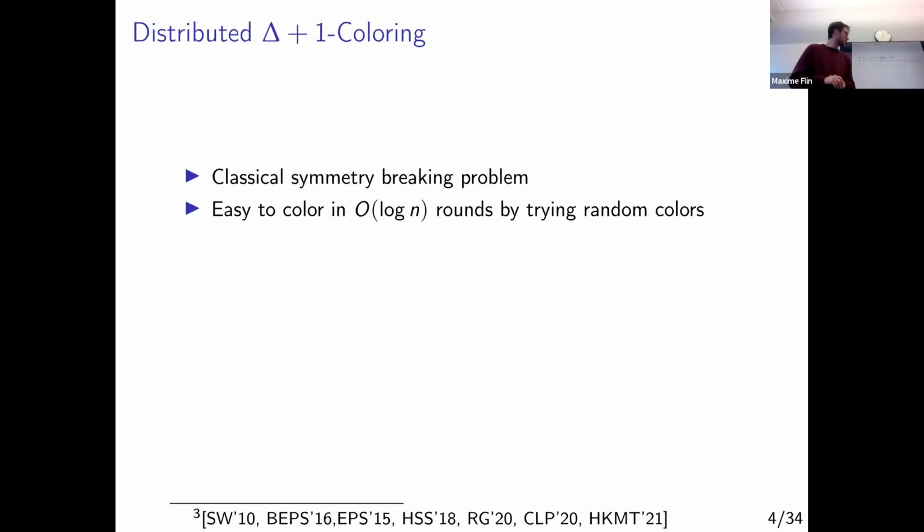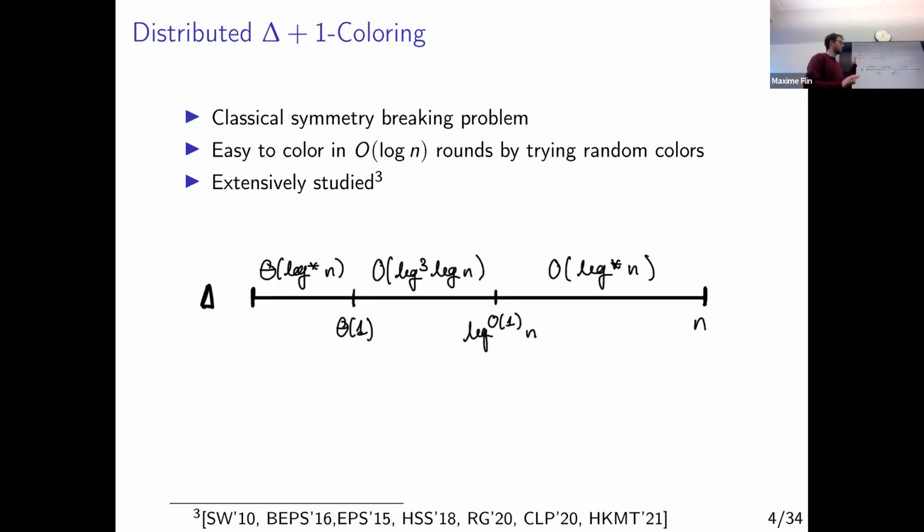It's not very difficult. But this is the first step, and there has been a lot of work that I'm not going to summarize, because it's going to be a bit long and boring. But the complexity now looks a bit like this. The value of delta is important. If delta is a constant, then you have a log star n round algorithm. This has been known from the very beginning of local algorithms. So it's an extremely fast algorithm, and this is actually tight. You can't do any faster than log star rounds.